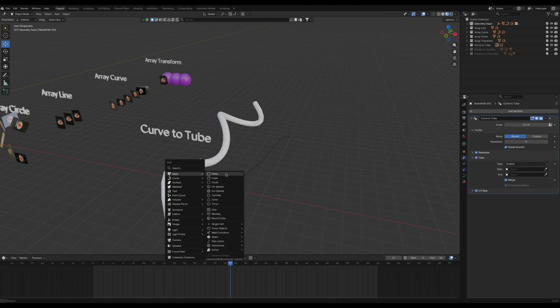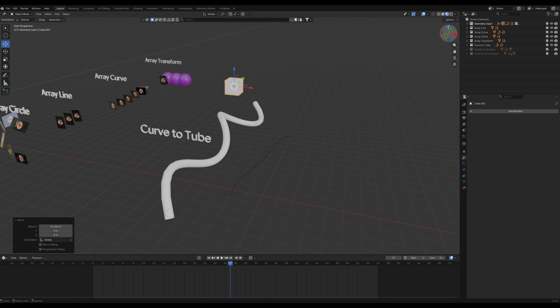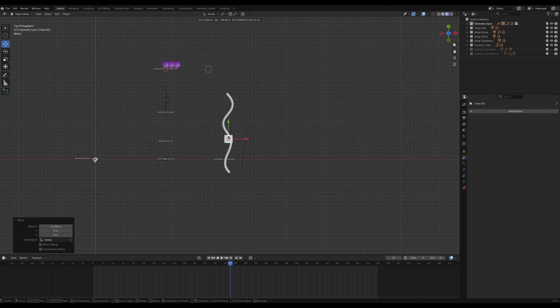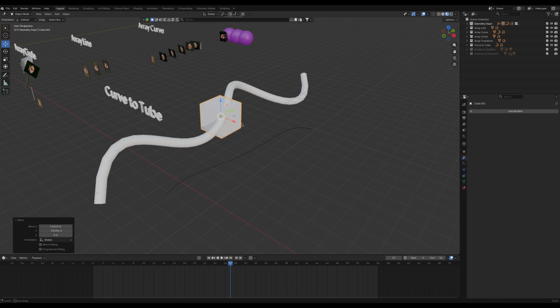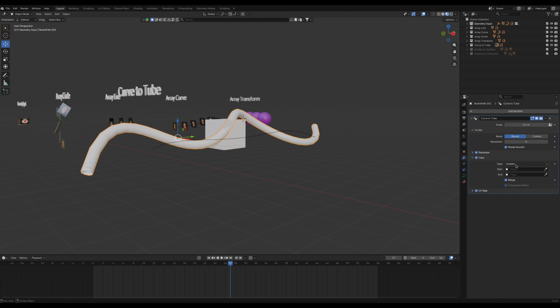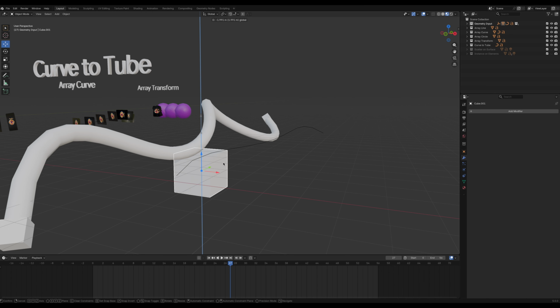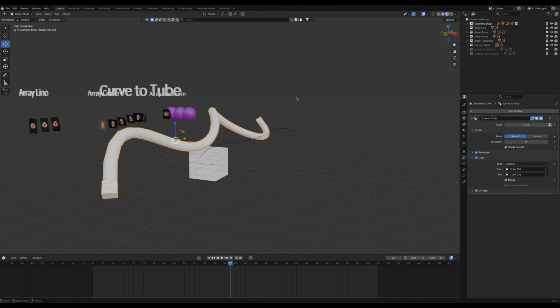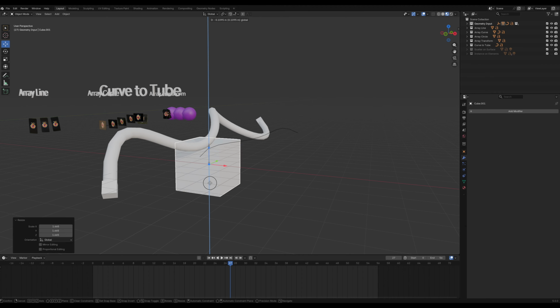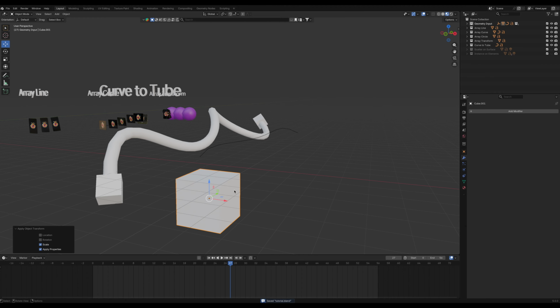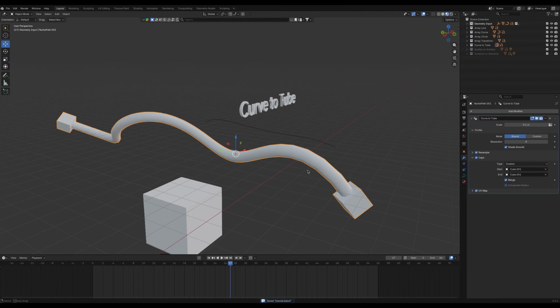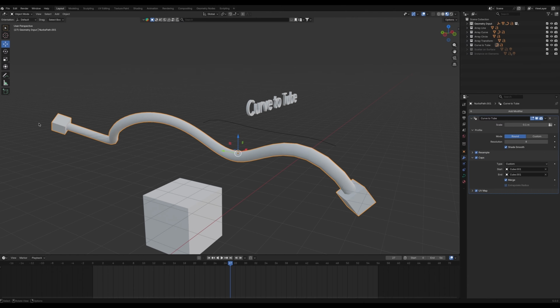And let's say I want to add the cube. I will move it a little bit closer to the object here and select it like a cap. The one and another one. Now you can see that these new caps are added. Scale it, and also this one scaled. Let's increase the size and scale it. Yeah, you see now at the very end, at the very beginning, you can see that the new custom caps are applied.